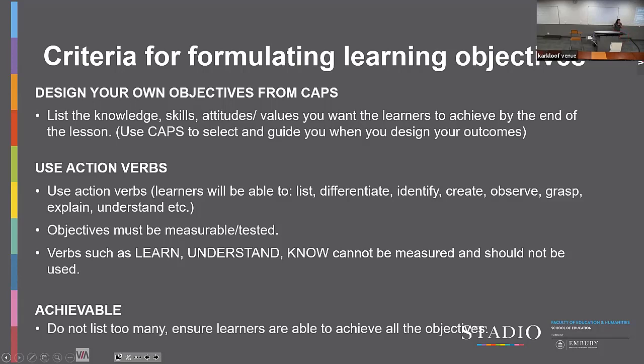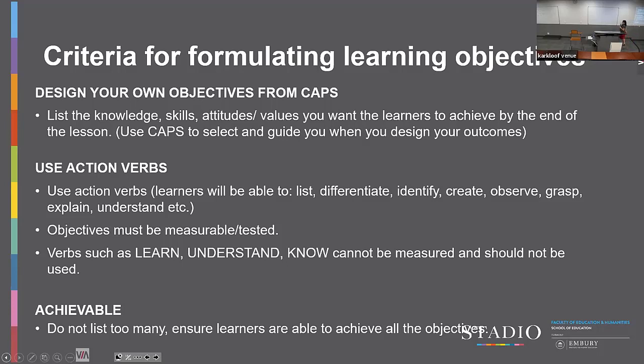When we've spoken about the action verbs, please do not use words such as learn, understand, and know. Because if I say to you, do you understand what water pollution means? Some of you will say yes, and some of you will say no, and some of you will say sort of. Right. So how would I measure that? The best would be for me to say, okay, name the different types of pollution. Then I can actually see and measure whether you do understand.